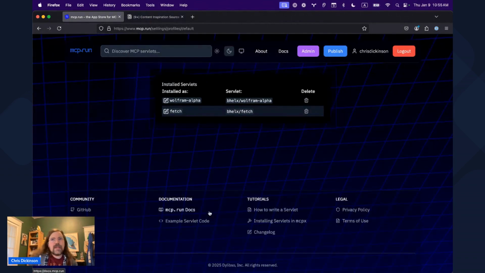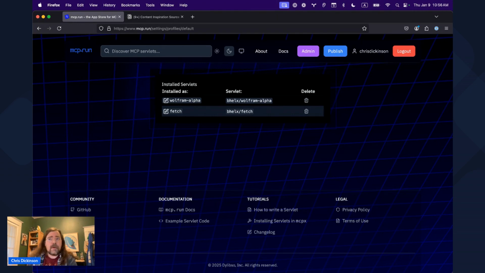So we've seen mcpx run servlets for different hosts in a single process, and now I'd like to show you mcpx running servlets in different locations. So a bit about that. MCP is a layered protocol. So it's implemented in terms of JSON RPC running over a transport.